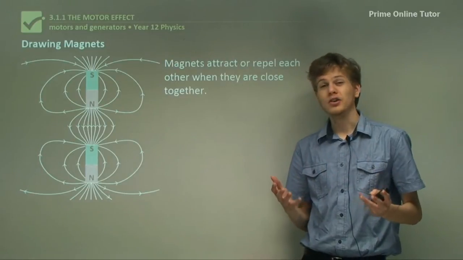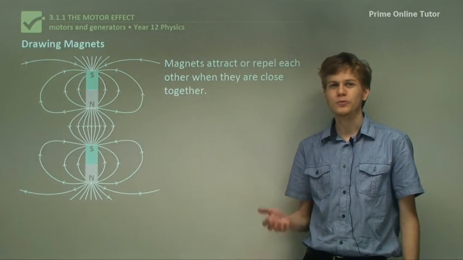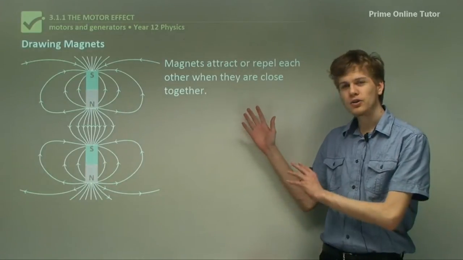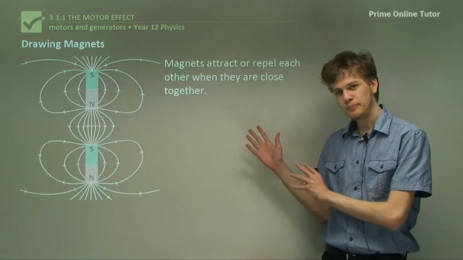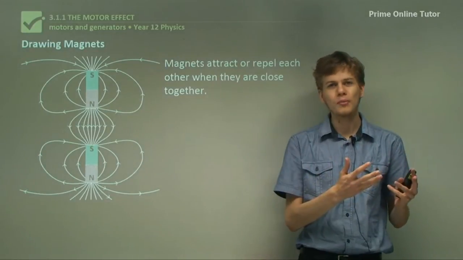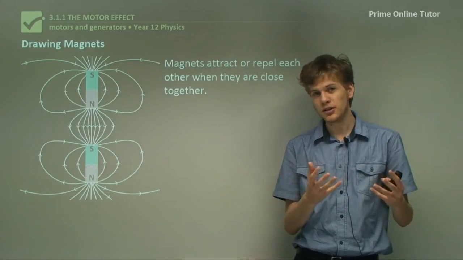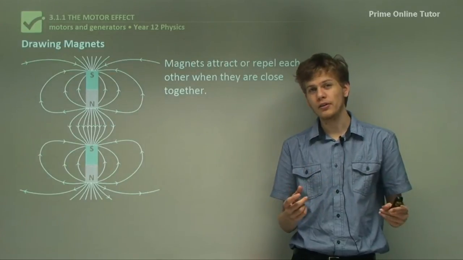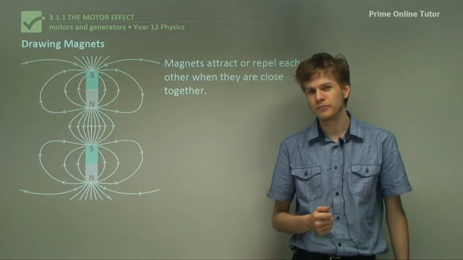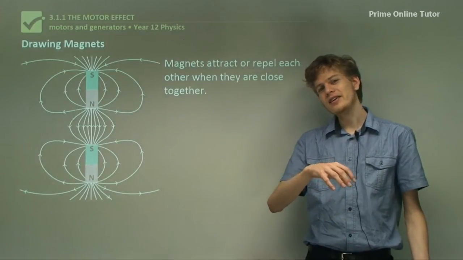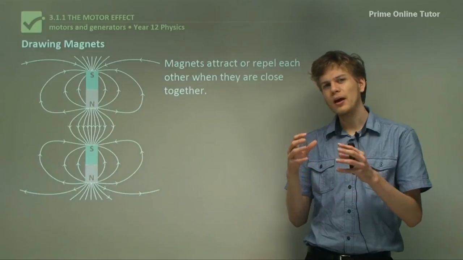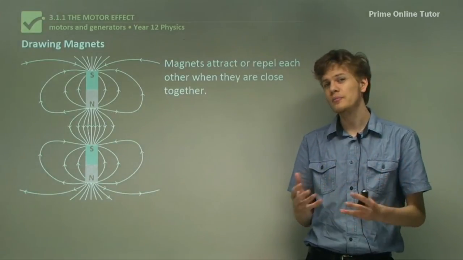You've probably learned a bit about magnets before, in either junior high school or maybe even primary school. You'll know that magnets will attract or repel each other. If you bring the north pole of a magnet near the south pole of a magnet, then the two magnets will attract each other. But if you bring the same poles together — north and north, or south and south — the magnets will repel each other. This means that in the area around the magnet, a magnet is able to attract or repel other magnets.